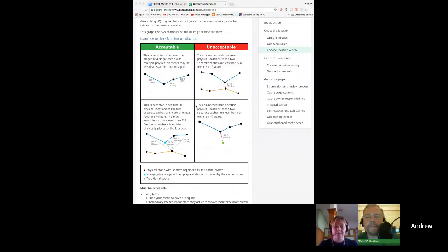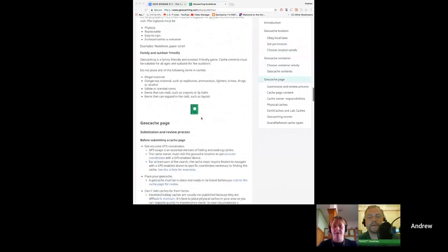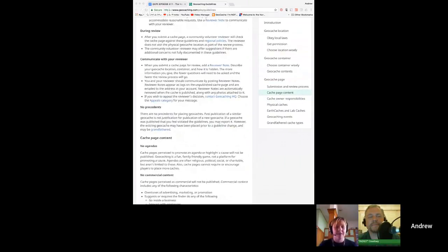Right. And what we're looking at, folks, is where cache placement is when it falls in between things like virtual multi-cache waypoints as opposed to physical ones. And depending on where the caches are hidden, why one particular geocache may almost be perfectly fine, but is not. So they go over all that in some pretty good style there. The readability is very, very nicely done with this. I think you can't get it much more clean than this. I think the verbiage is better. And anytime you don't have to feel like you're reading stereo instructions, it always makes it a lot better when it comes to trying to get things across to people about what the different parts are. There's lots of stuff there, and I think that they did a good job cleaning that stuff up.